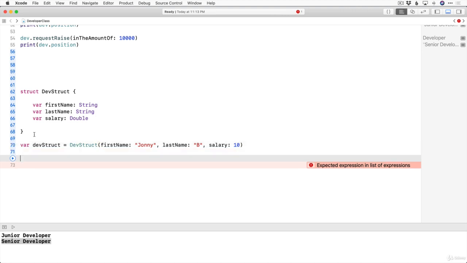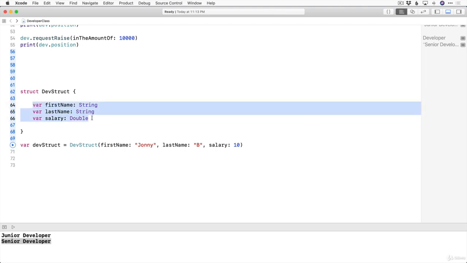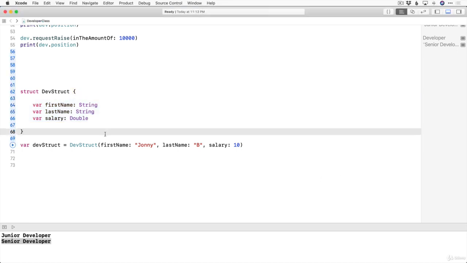So now we have created an instance of our struct using the default initializer that comes with structures, which allows you to initialize all of your stored properties at once. That's pretty nice, especially if all you need is something to just hold some data. This becomes very useful.